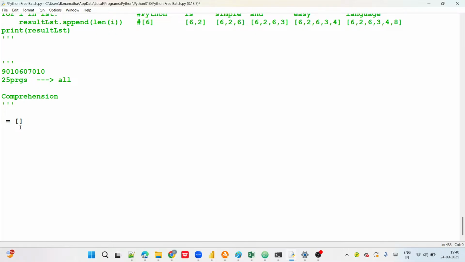Let's take some words: first one, Python, next the mom, next Django, next suppose dad, then Java, and last one, Malayalam. That's all. Some words are there.